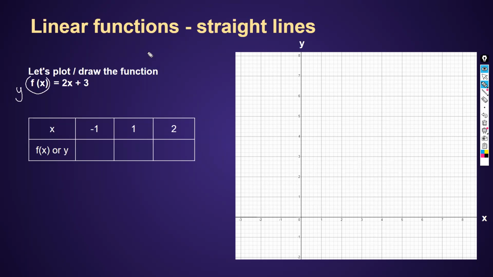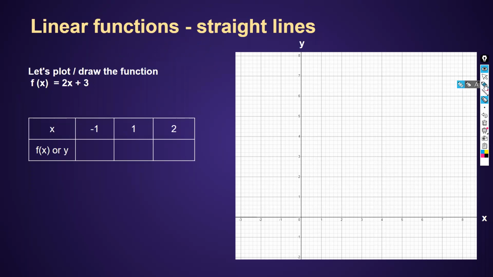But the minute you start to see fancy things like x squared and the square root of x, or y squared, or even x to the power 3, when you draw these types of equations, anything involving something really fancy, you will not get a straight line. Instead, you will get a curve. But we are not focusing on curves right now, okay?